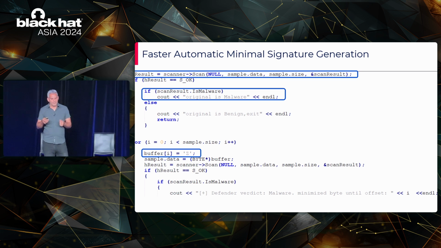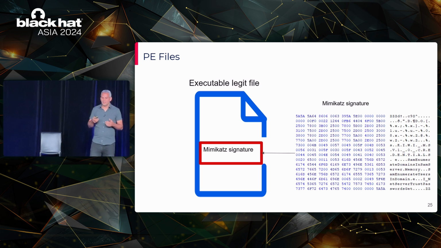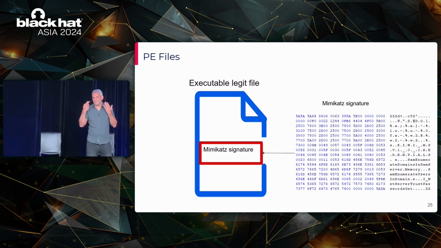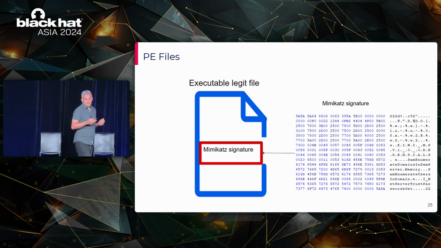Let's see an example. We took the Mimikatz binary, ran the code, and when we appended the Mimikatz signature to the middle of a legit portable executable file, it worked. The problem is we could not think of any interesting attack vectors on PE. If the user already has privileges to write to a PE file, he can probably delete it anyway. So we have to focus on non-executable files and understand the reason why it failed to detect our own signature.